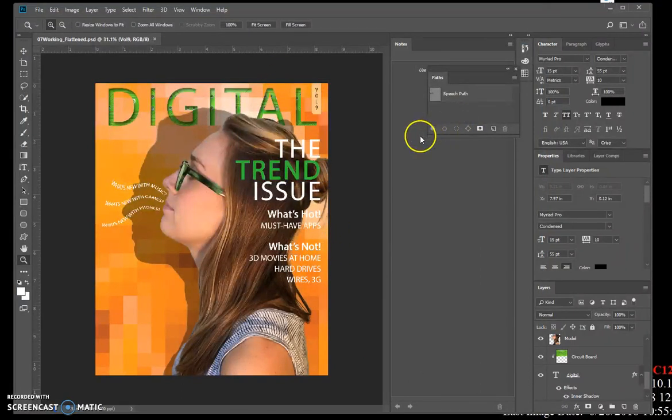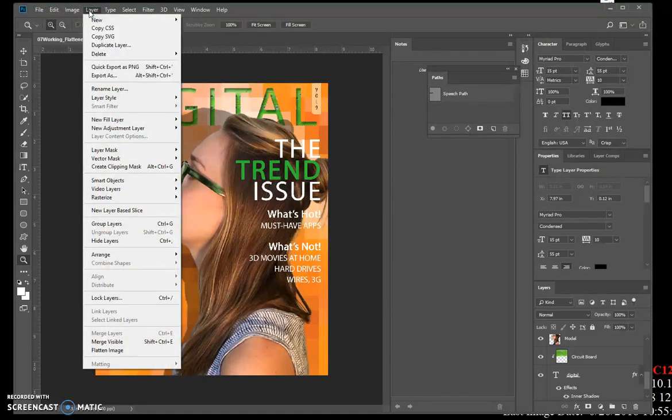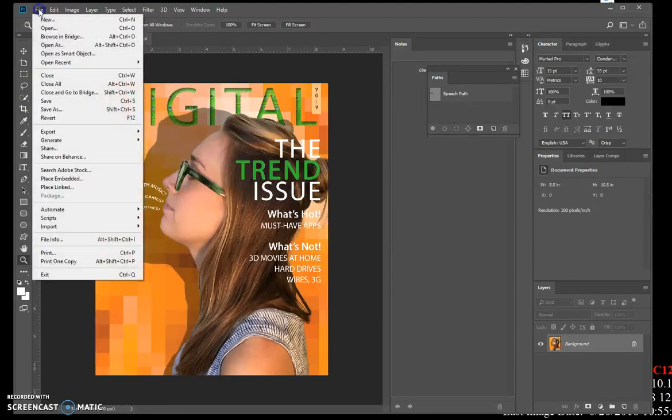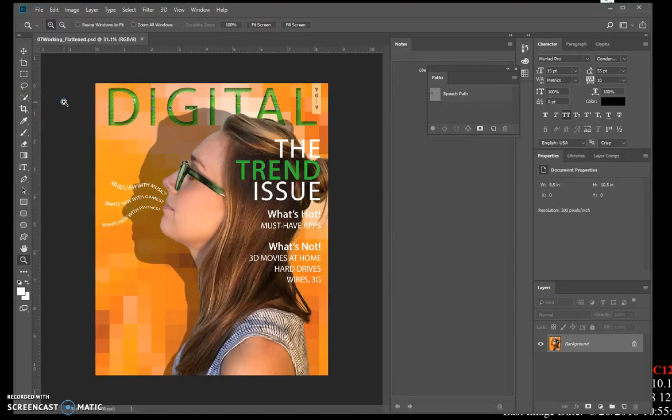And then you're going to move on to step 10. Step 10 tells you to go to Layer and then Flatten Image. And then choose File, Save. So this time you only have to hit Save. And I believe we are finished with lesson 7, ready to grade on Friday.